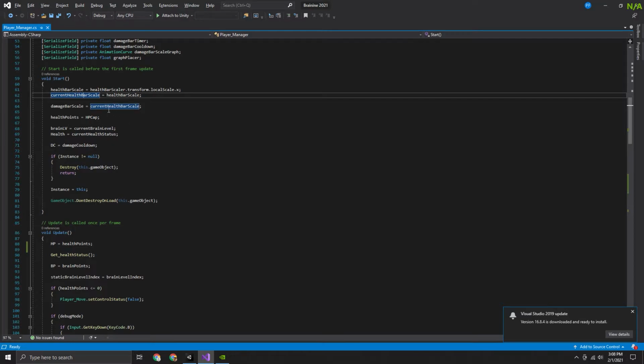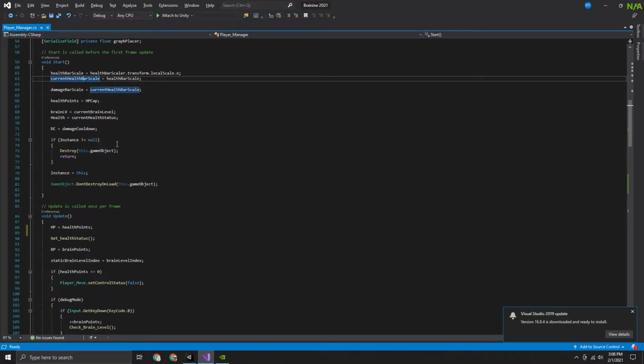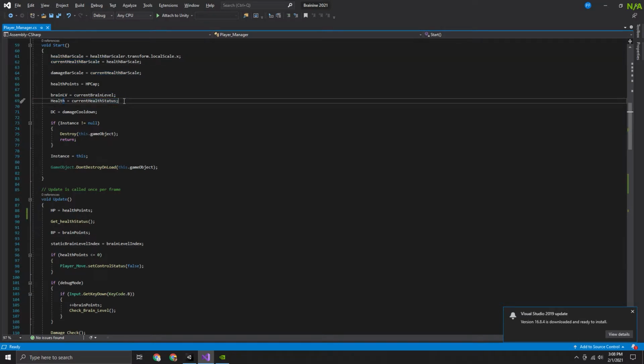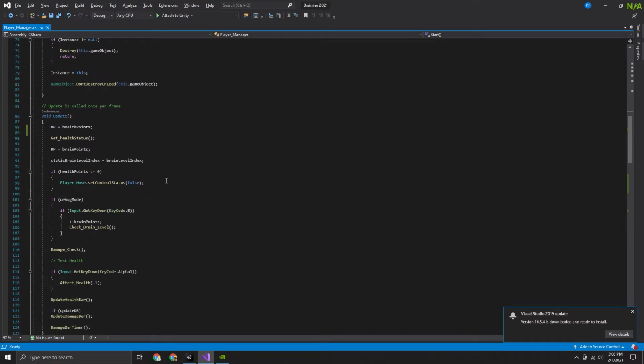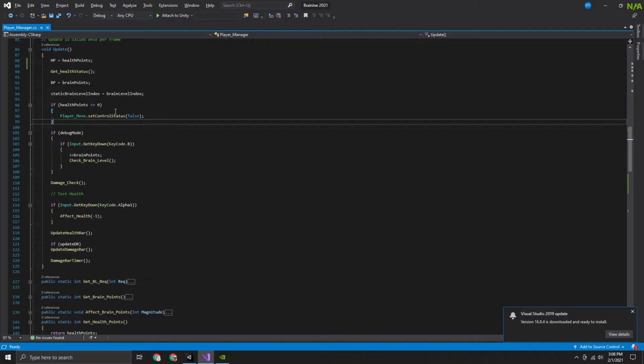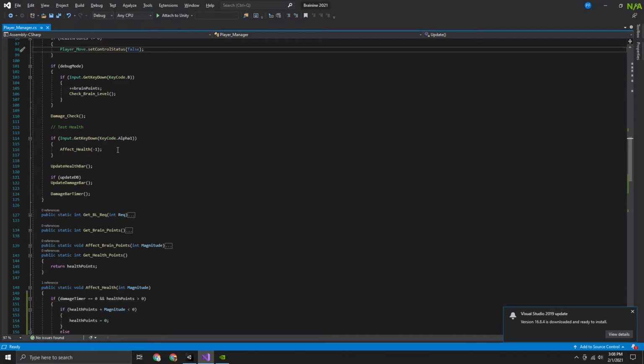The health points are set to the maximum health, and then health equals current health status, so we're basically just determining these initial health values. Now if I go down here, if the health status is dead, or if health points are less or equal to 0, then control over the player is denied. If we go down some more, I have a debug setup here that was just affecting the health width. This is just a setup here, so when I press the 1 key on the numbers overhead, we can just affect the health by 1, so I can test out the health bar.